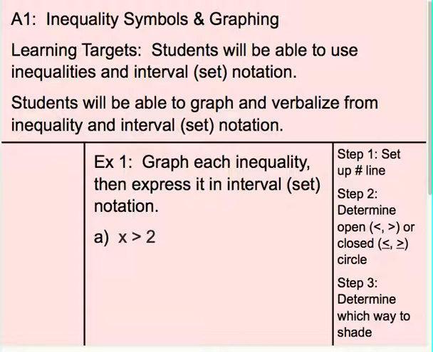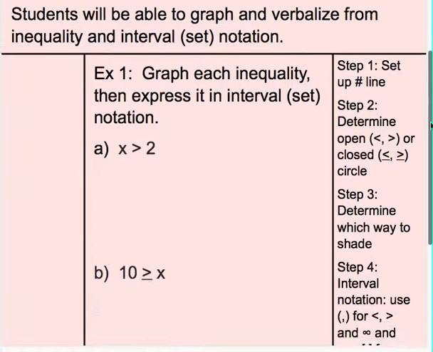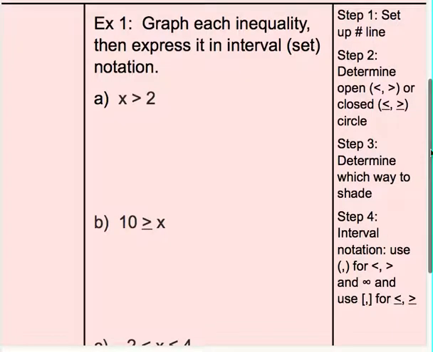All right, so our example 1a is an inequality like you're familiar with. X is greater than 2. So we know how to graph that. We start out with a number line. I usually put the number that we're looking at in the middle, and then I'll do a couple of numbers on either side. So you don't always have to have 0 included on your number line. I know some people, when they graph inequalities, think that 0 has to be there. For B, where we're looking at graphing around 10, 0 won't show up on my number line.